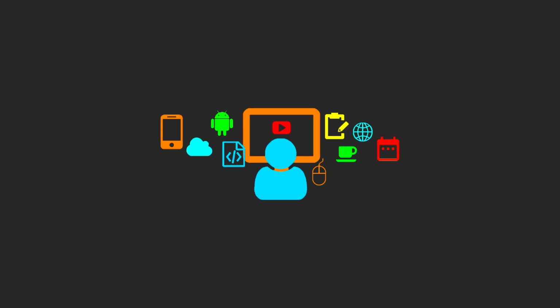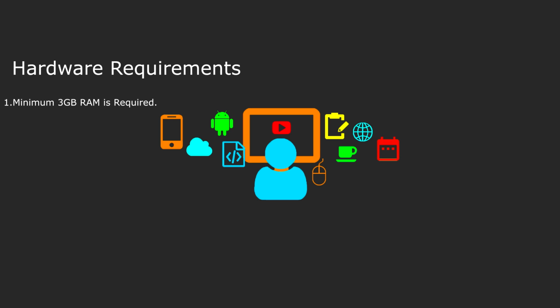Okay, so let's start with the hardware requirements. In order to carry out Android application development, we need at least 3 GB of RAM, which is physical memory. So 3 GB is the minimum RAM requirement. 8 GB of RAM is the recommended memory to carry out the application development, and if you are going to execute your applications on the emulator provided by Android Studio, which is the software we are going to use to carry out our application development, you need at least 1 GB more RAM so that it will run your applications easily and in a smooth manner. So in short, you need at least 3 GB of RAM, 8 GB is recommended, and 1 GB more for the emulator provided by Android Studio.